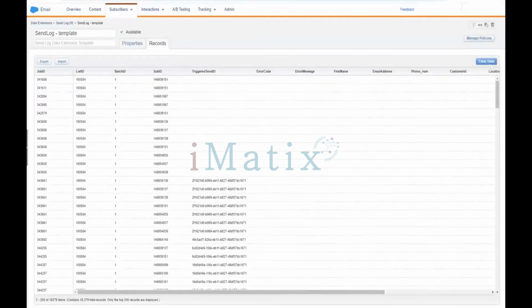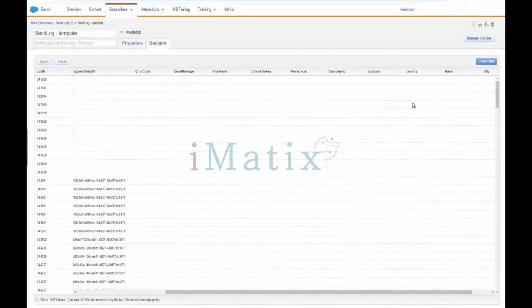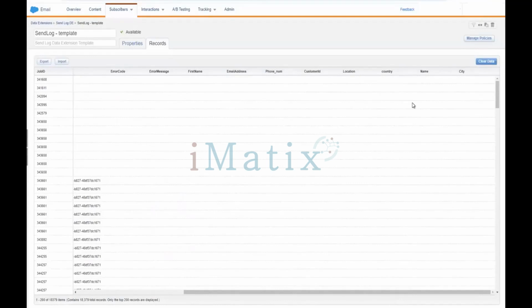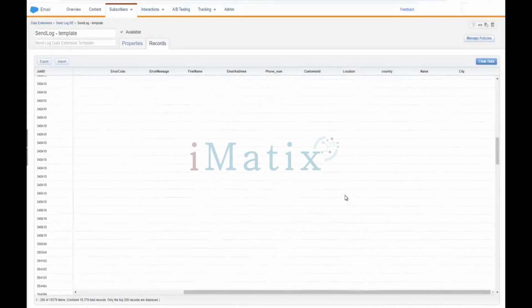Click. These are the first name. When you are sending, just scroll to the side. Just notice these are the fields. Even if there is a matching field, of course, in the data extension we have used, for this job ID, if it matches, even that data will be here. Can you scroll down? You can scroll down.